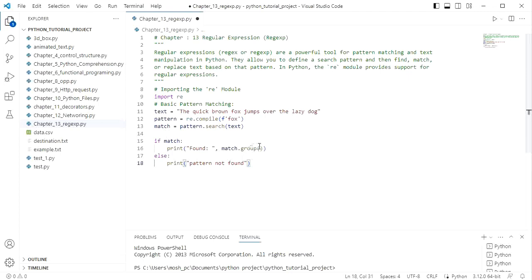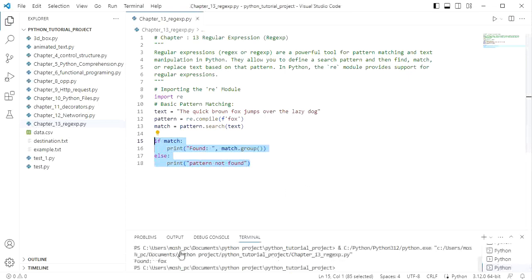So let's execute it and see what happens. As you can see here, we found fox, because the word fox is inside the text.